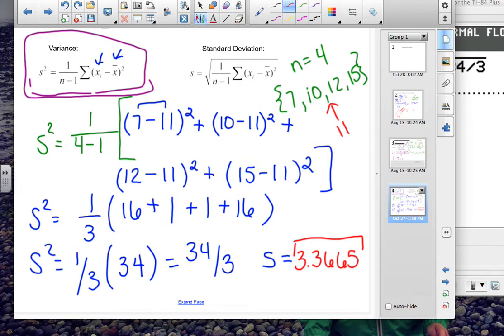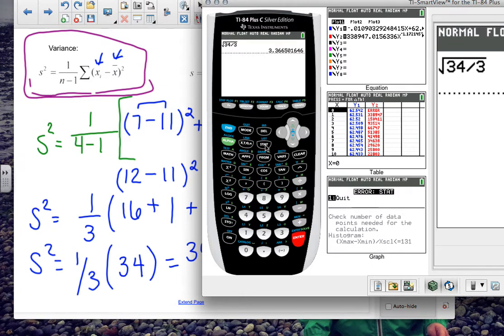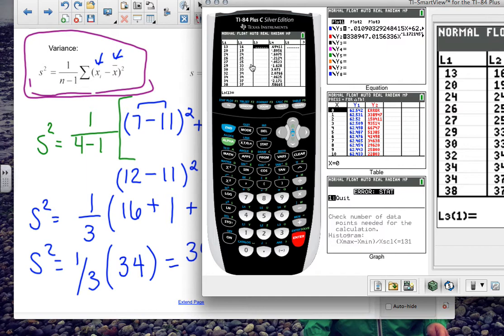And like I said, in the next unit and in the last unit, we will talk way more about standard deviation and how it applies to the normal distribution. It has very specific properties that are going to help us define probability. But before I leave here, I'm just going to check myself really quickly. I'm going to go to Stat. I'm just going to enter this data into a list in my calculator.